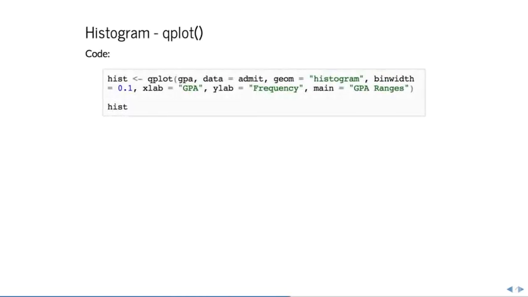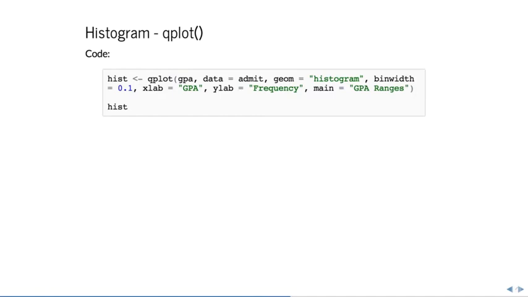The qplot function looks almost identical to the ggplot function, except that instead of adding every dimension with the plus sign, this one creates the entirety of your plot at once, like you would do in R base graphics. Everything else stays the same. Before, we saw the geom bar function for the bar plot; here it's geom histogram.